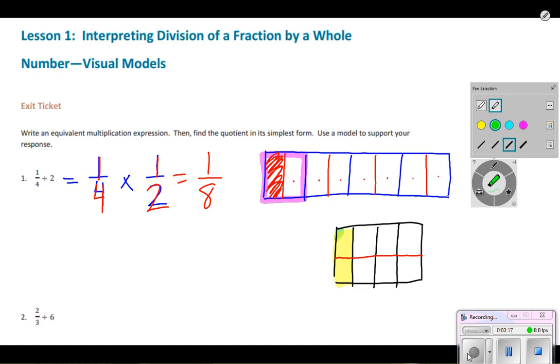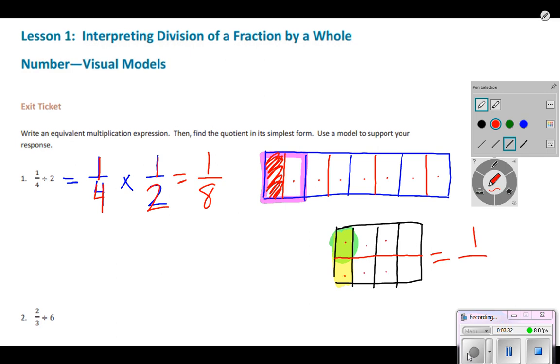Now I can see that my answer, the one-half that is also one-fourth, is right there. That would end up being one piece out of the one, two, three, four, five, six, seven, eight that is overlapped.